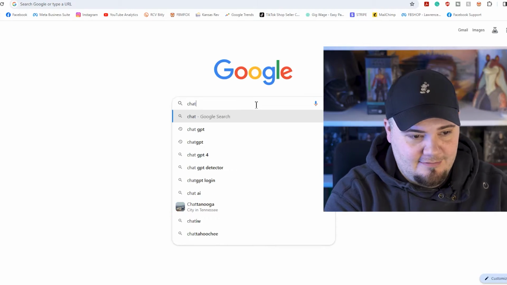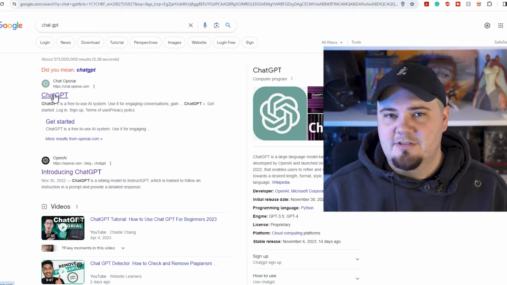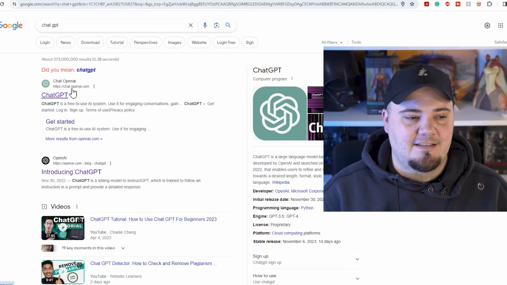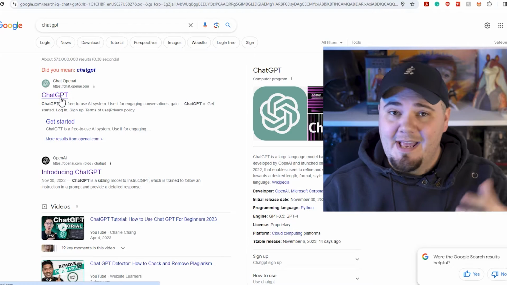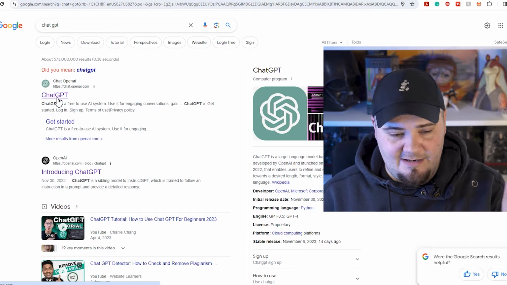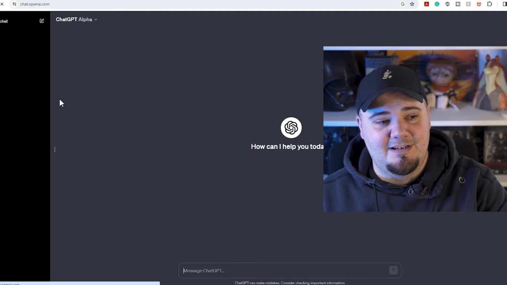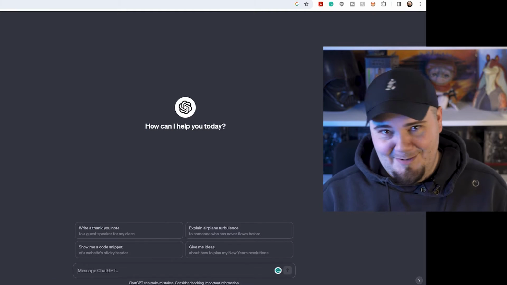To start, how do you even get to ChatGPT? Well, let's start there. I'm going to just hop into Google because that's probably what you're familiar with. And I'm going to search ChatGPT. And it's going to be the first link. You'll know it's correct if it's chat.openai.com. And OpenAI is the company who created ChatGPT. But again, it doesn't really matter for somebody like you. You probably don't care about that.